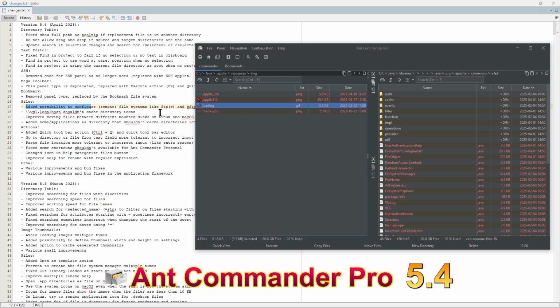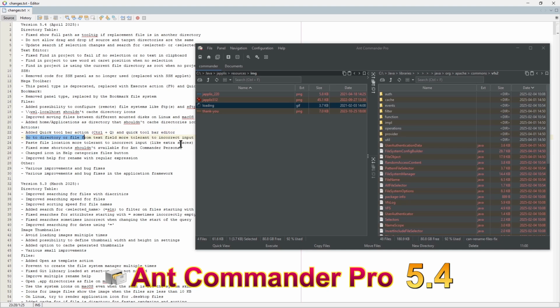So this has been fixed. And on macOS, home applications also shouldn't cache the directory because it's probably going to contain your personal applications in there. Already seen the quick toolbar action, so I'm not gonna go back.